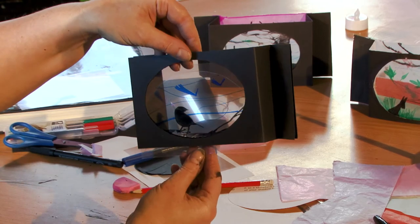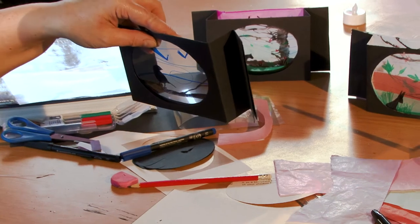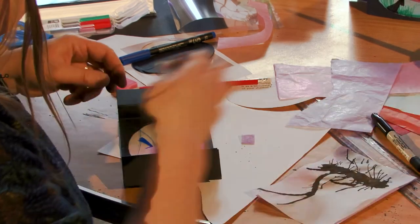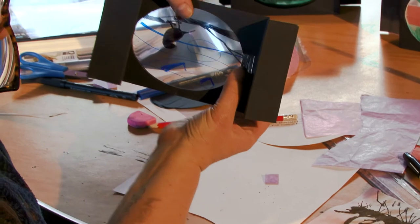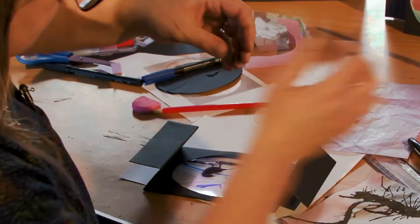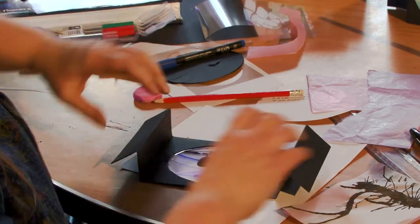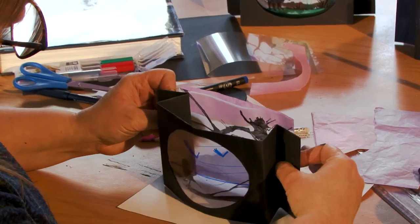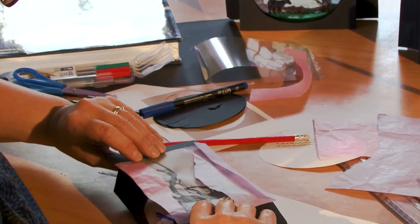Oh, look, I haven't secured that, so it's coming out. So let's do something about that. Let's put a tiny little bit of, these are very clever, these wee bits. Tiny bit of this edge, just on the inside, not at the front, nobody will see. There we go, that's better. And we can stick that to the back, which I'm quite liking.